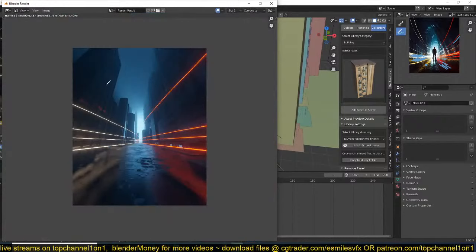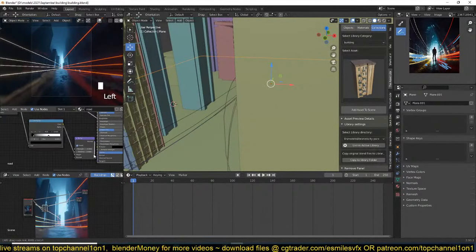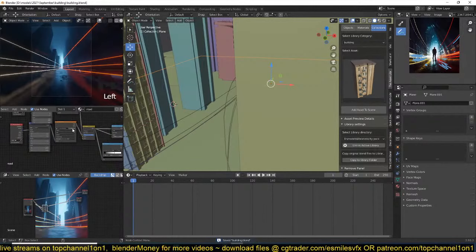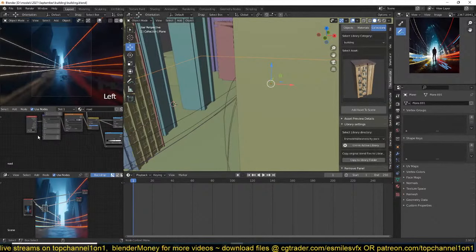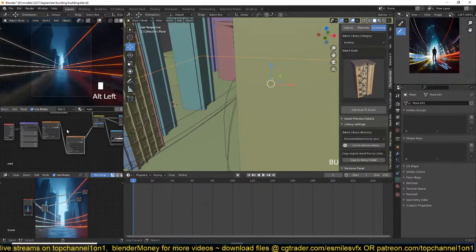Okay. I like how this building is coming up, and now we are getting some nice reflection there. This surface here is also giving us some nice reflection. I'm going to go to this surface and remove any normal map, and the surface here also doesn't look too detailed, so I'm going to just make it a little bit more detailed.